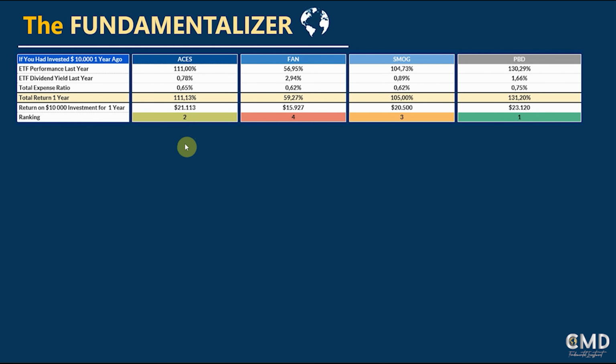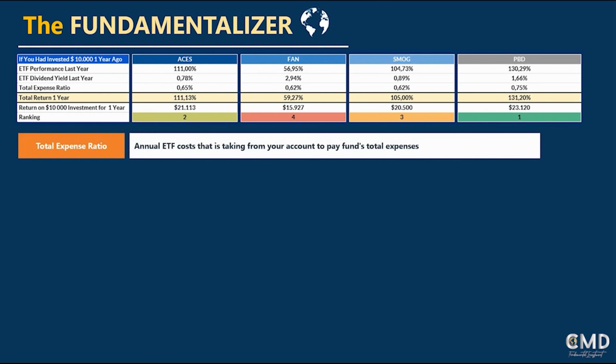So we always think it's good to look a little bit at the short term and also the medium term. In this particular case with ACES, you only have the last 2 years. And here we are just benchmarking against the performance. And we are saying, okay, what if you invested $10,000 1 year ago? How much return would you have today? One of the important things to consider is obviously to add the dividends. So we have done this.